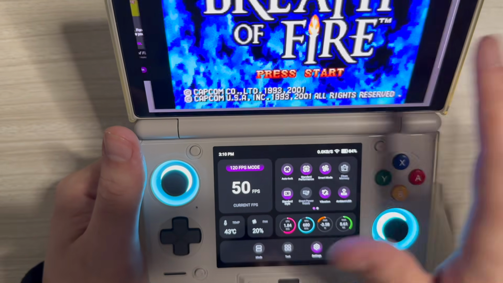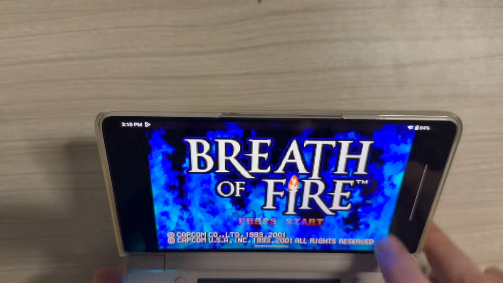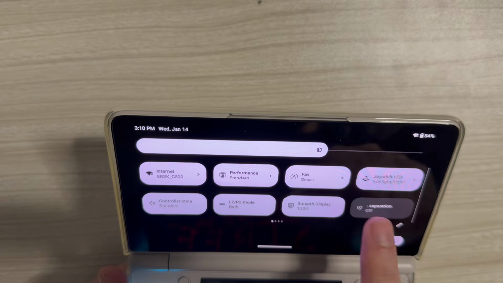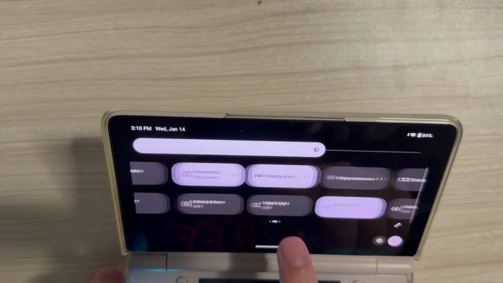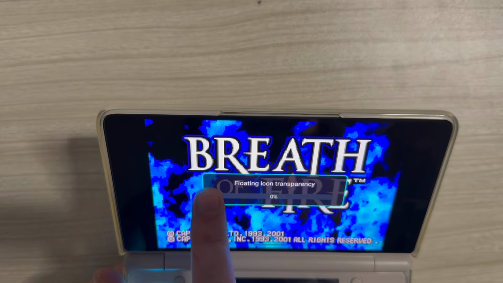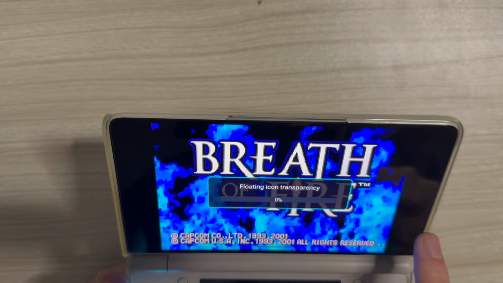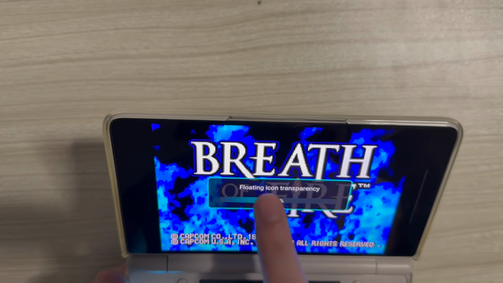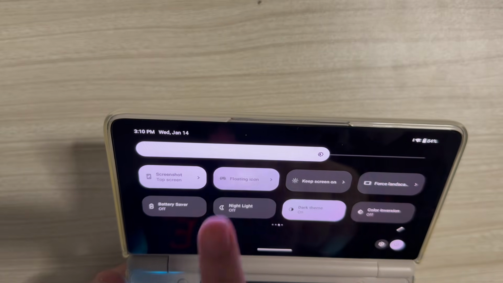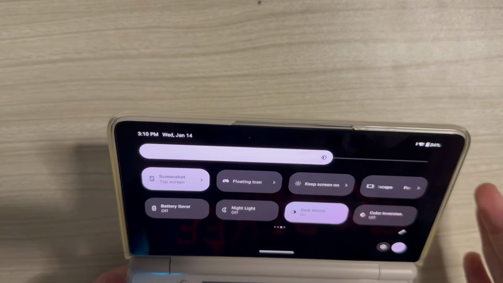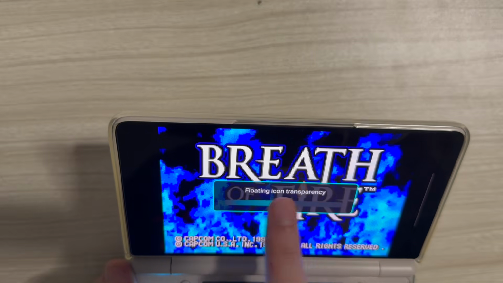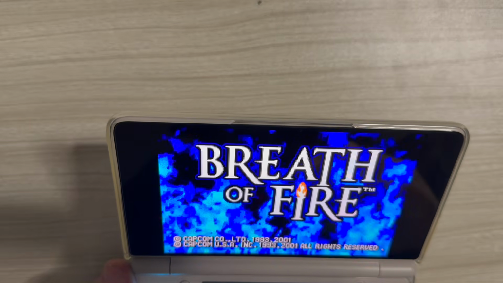So if you want to get rid of this little white bar, swipe down from the top, and again, and this is basically your quick settings, so you can also set things here. You're looking for an option called floating icon. You can turn the transparency right down. This will allow you to still use that menu if you ever need to, but it hides the icon. Or if you tap it, it will completely remove it, which gets rid of the icon, but it also gets rid of the functionality, being able to swipe in. So I prefer just to tap the little arrow, drag the transparency right down, and then there you go.